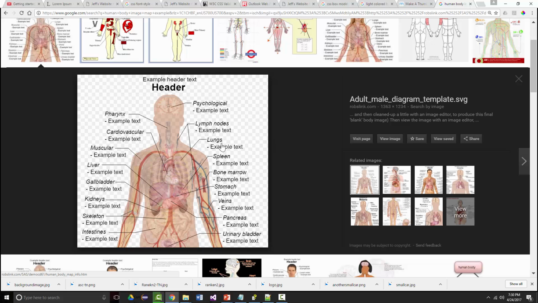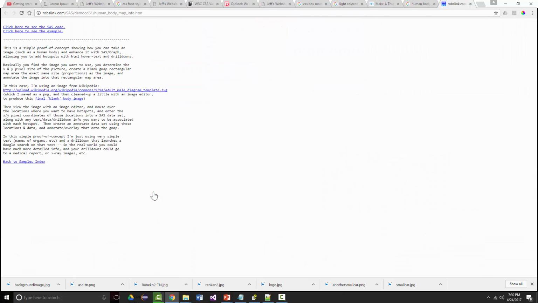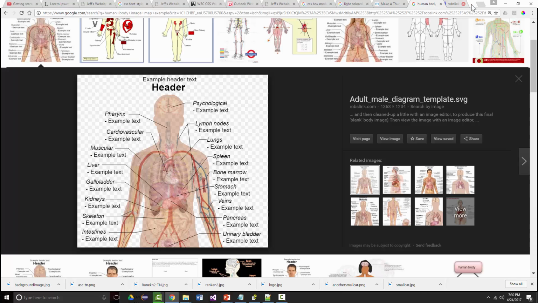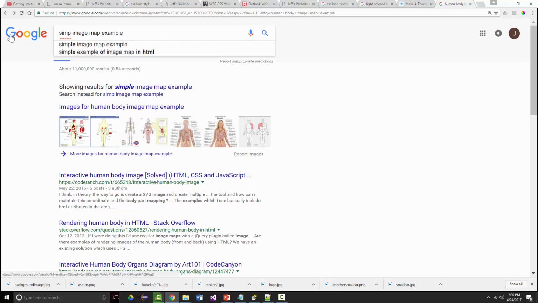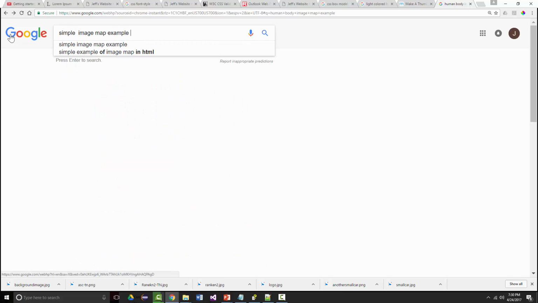So notice that when I put my mouse here, and if I click, it's going to give me information about where I just clicked. All right. Now, I'm not giving you the greatest of examples. How about simple image map example with code?